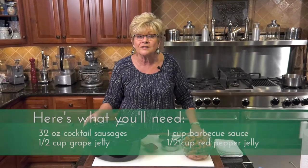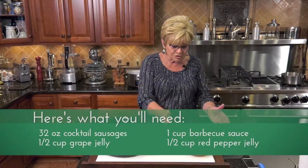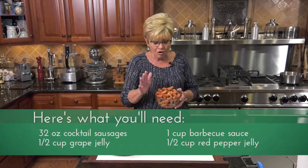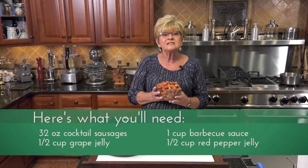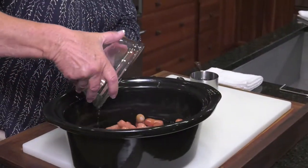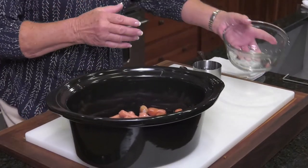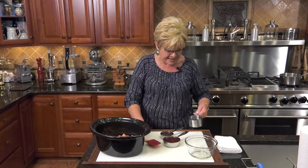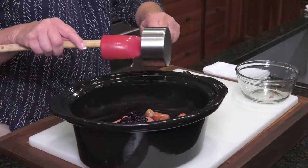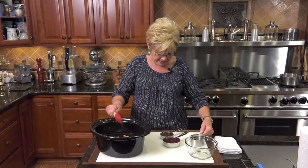We're gonna start with the little sausages. Now, these are smokies. You can buy them right in the grocery store, already ready for you. And this is a quick and easy thing to start early in the day. Just pour those into your crock pot. And we're going to add a half a cup of grape jelly. And this is sort of like a dump cake. You get to just dump it all in the pot.